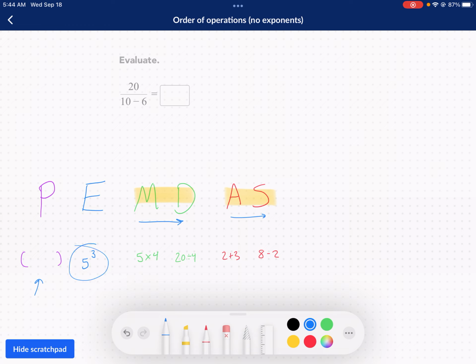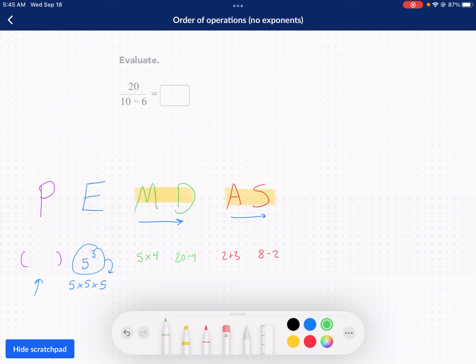Exponents is the next in line with order of operations, and the reason why it's next is because it's a higher order of multiplication. We can rewrite 5 to the third power as 5 times 5 times 5, 5 times itself 3 times. So it's in some ways equivalent to multiplication, but it's a higher order, so we need to take care of that first. Otherwise, we're going to be performing operations we don't intend. If you want to, you can always expand exponents into their expanded form and then proceed from there, or just take care of exponents first and then move on to multiplication and division.